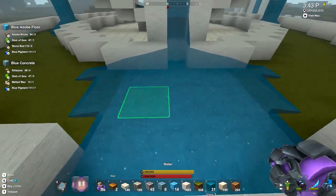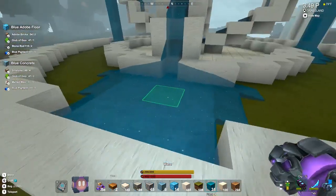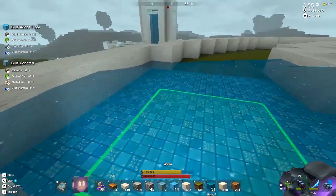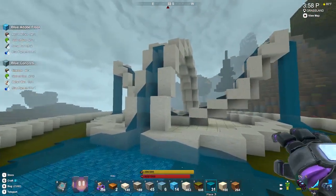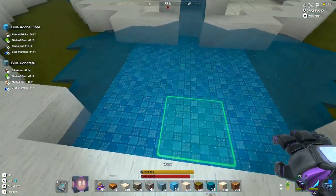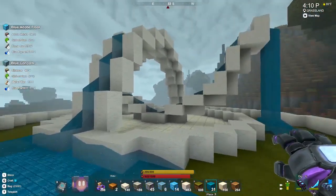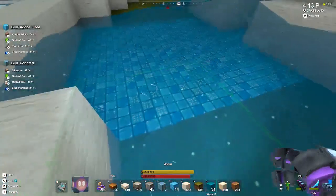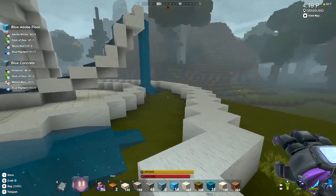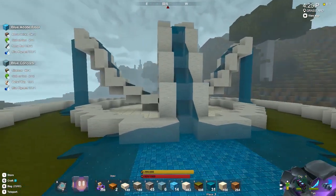Okay, so here is the blue concrete, which is nice. It adds color but it's still blue — doesn't detract from it. But I think I kind of like the blue adobe still. Even though it's modern and supposed to be simplistic in some ways, I like it because it's a bunch of little blocks. I could see that if someone had this modern fountain at their mini mansion castle, they would have a little sparkly stuff in there — they're going to go for a little bling in their fountain. So I will go cut out all this and place down the blue adobe, then cut back in once we have that done to figure out our lighting situation.